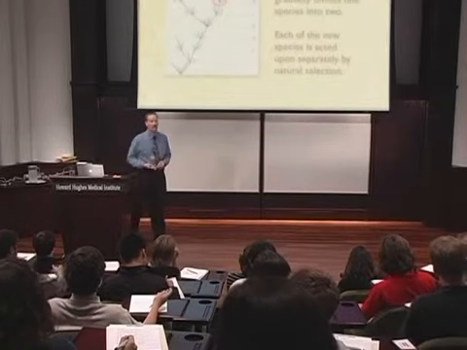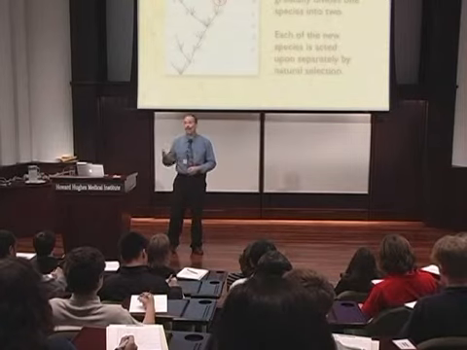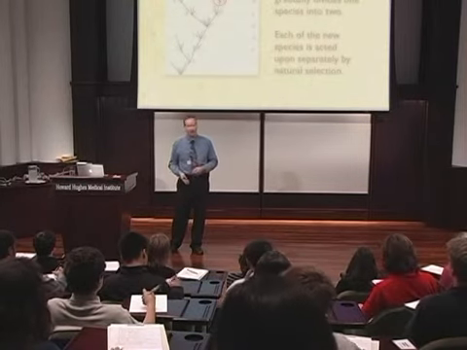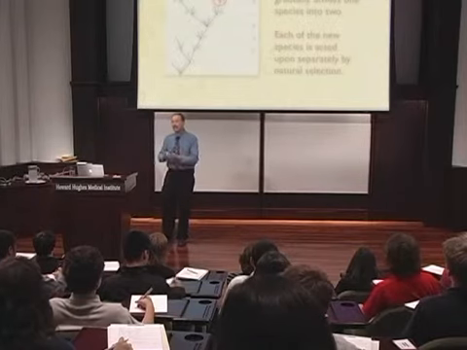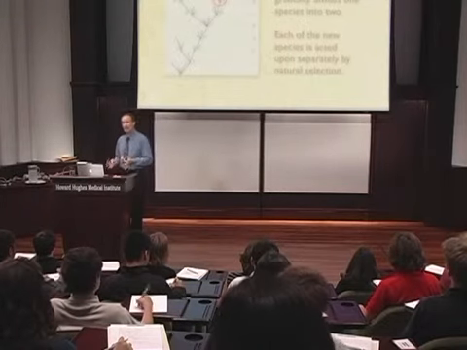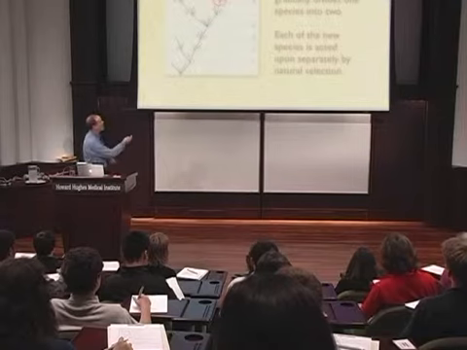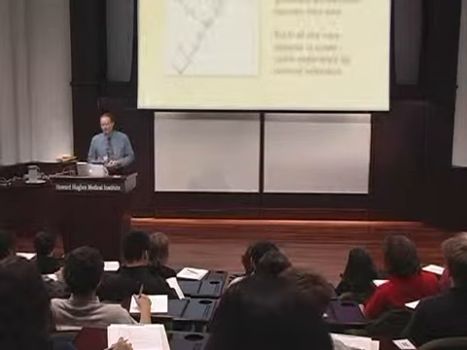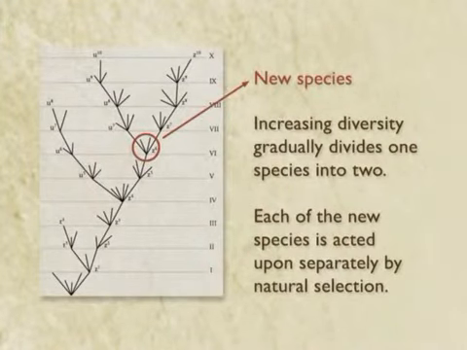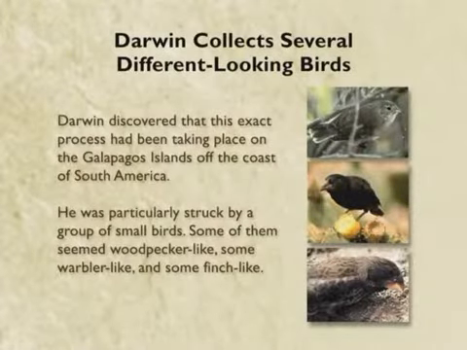Contrary to popular imagination, evolution doesn't transform one species into another. It takes existing species and splits them into 2 or 3 separate species, which then go their own way and evolve in separate directions. What impressed Darwin was that he thought he could actually see this process in motion. On the Galapagos Islands, off the western coast of South America, he found a number of species of birds which clearly had different styles of life. Some of them were woodpecker-like, some of them were finch-like, some of them were warbler-like.